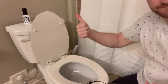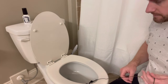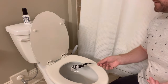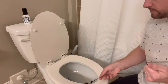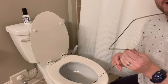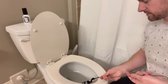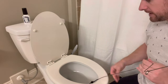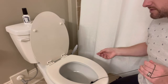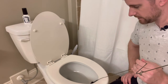Once you feel confident, bring it back out and go ahead and flush. If it flushes, awesome. You can try this over and over again. Just make sure the rag is taped to the actual line. If you're nervous about it, tape all the way up to where your hand is — that way you have a physical hand on the tape and it's not going anywhere. After doing this, you can go back to using a plunger to see if you've loosened things up, or try dish soap.